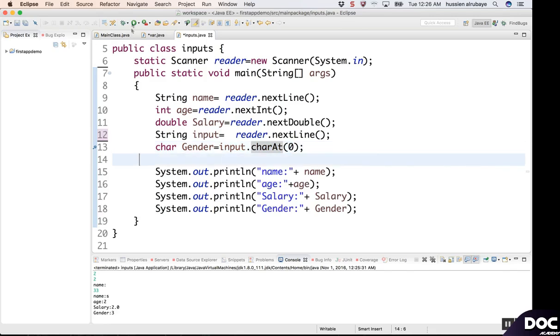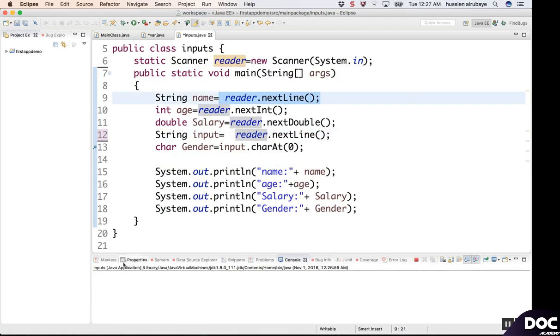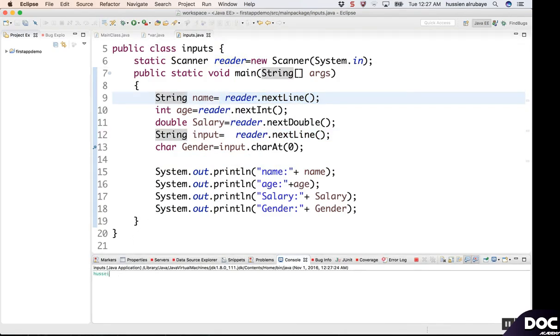Now I have the gender. But if you try to run it, you'll run into a problem because this reader will confuse this readLine and that readLine. So if I run it with, for example, the name Hussein, the salary 22, and the age 22, it gives me this error.